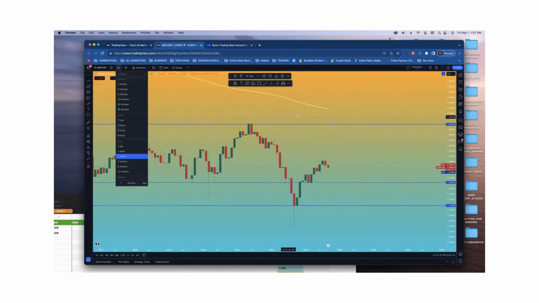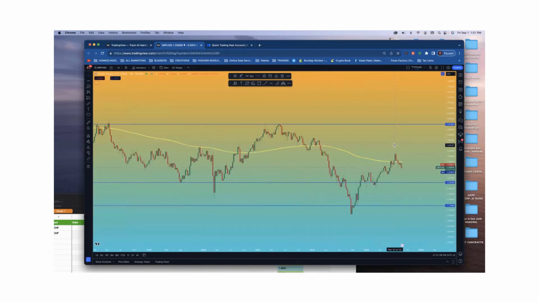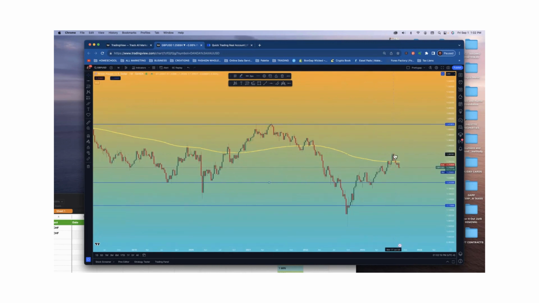Let's go down to the weekly and let's also change the color as we go down. So now I'm on the weekly and pretty much the same thing. Now, when you notice that you have a zone that has already been marked, there's no need to put another line there. Try to find an area like here, all right, that was not represented in the previous time. So I'm going to come here where this double top. And as you see, price dropped here as well. Had a reaction where it broke out here. So this is a pretty good area.